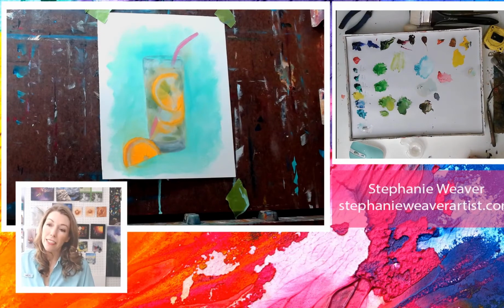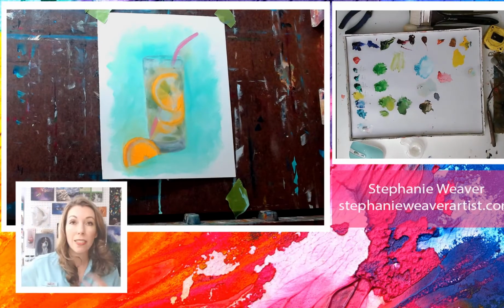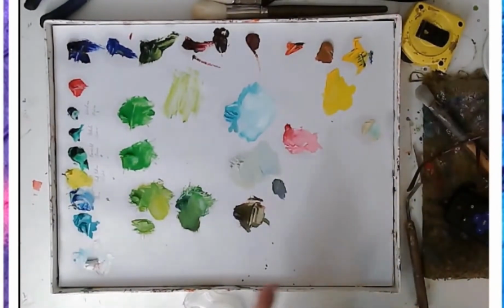So it's clean, it's crisp, it's colorful, and wow, those are three great C's, aren't they? Clean, crisp, and colorful. Love that. Okay, so we are going to continue to paint this. I'm going to take you down to my palette now, okay? In my palette, I have the same colors that I used last week.